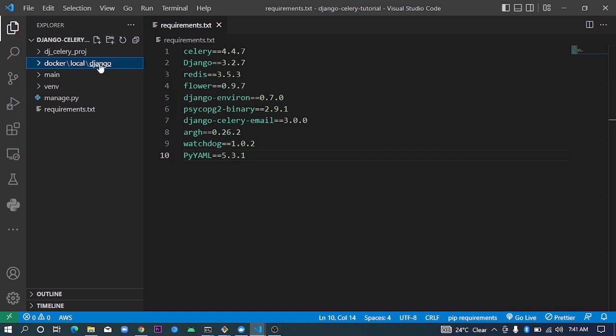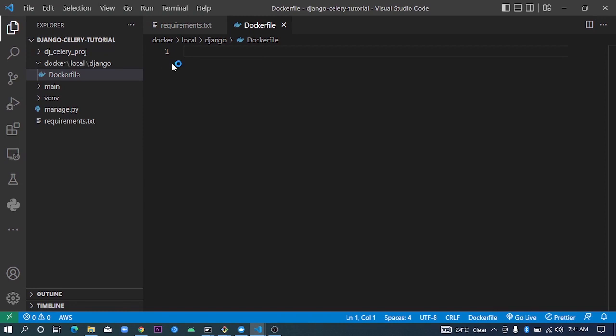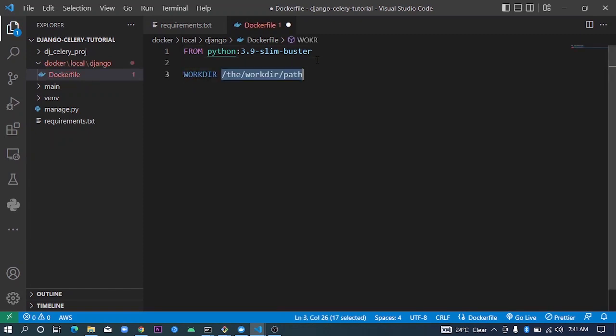All right, so in django, we create a Dockerfile. This is where we're going to put our Docker file. So we're going to base our Docker image on Python, obviously. We're going to be using the slim-buster, and we're going to set our work directory to /app.